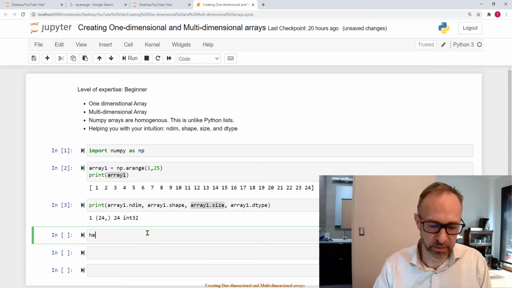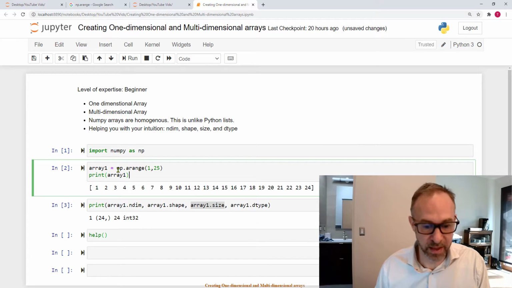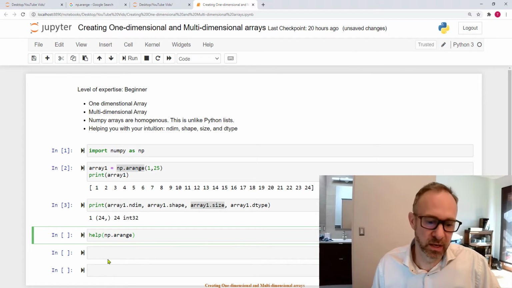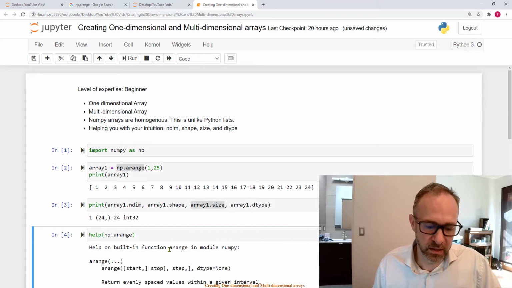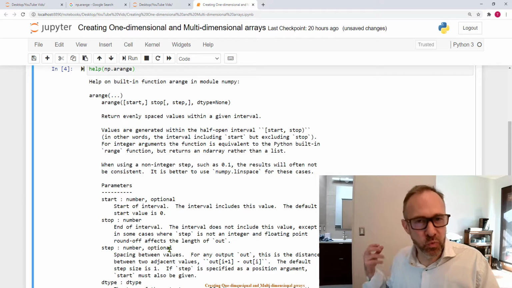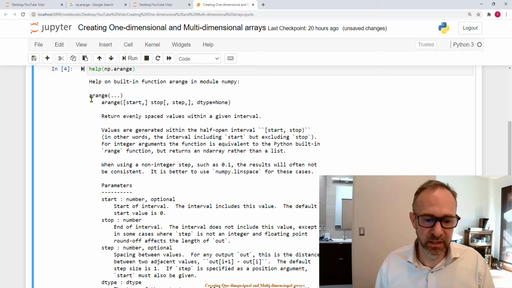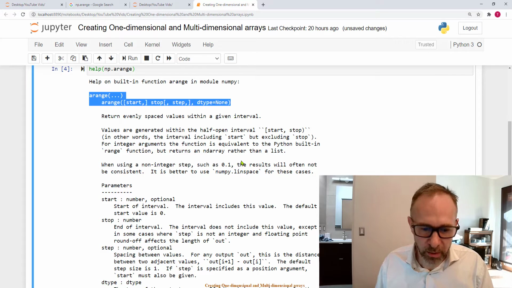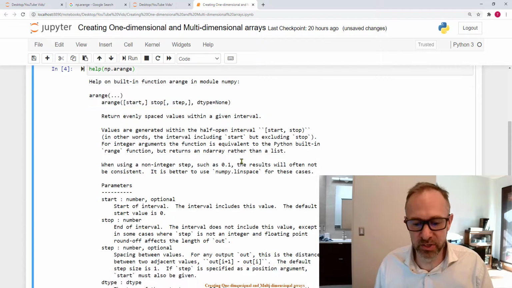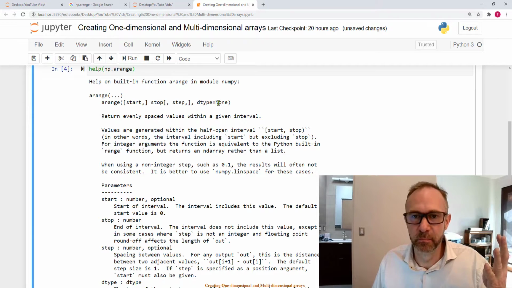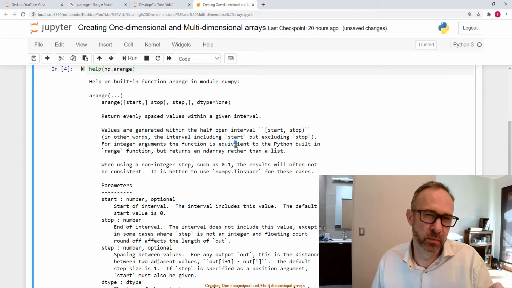So let's go to our next tip. Help is your best friend and my best friend. We'll go inside of this help function, type in the function np.arange and run the code cell, and let's read down here. I highly encourage you to get used to using help. Your eye will draw to the area that you need to see as you get more and more comfortable with this. My eye immediately draws to this area on the top, which tells me what to input as parameters inside this function. And it says it has a start, a stop, a step. The data type by default is equal to none. Well, that's interesting. So it presented integers.